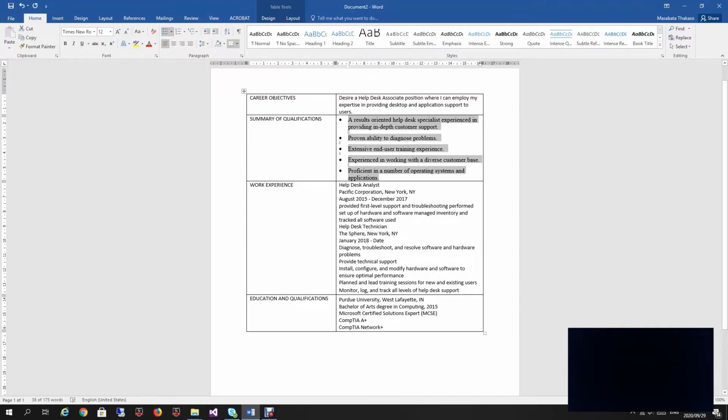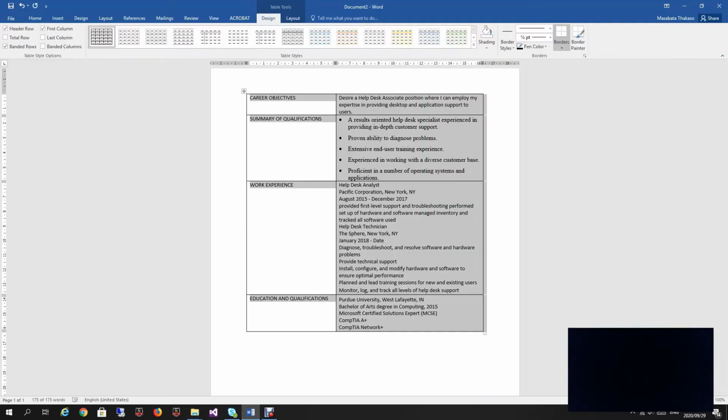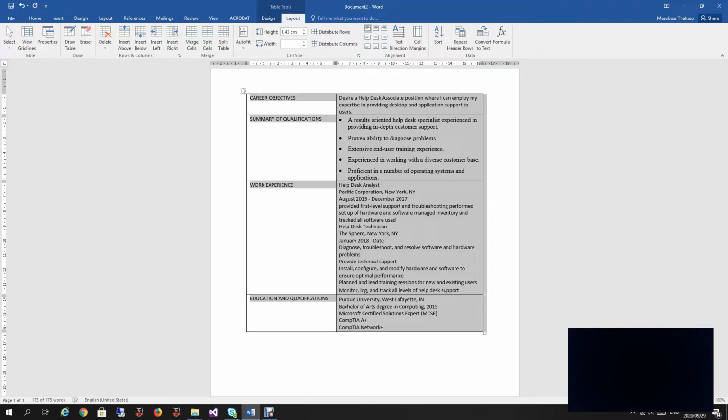You'll see that this table comes with the design tab as well as the layout tab. You'll remember with pictures and shapes, it came with a format tab. So if you want to play around with your table, you can go with the design tab, the layout. You also get the height and the width of the table. Rather than dragging and dropping, we could have changed the width from the size in there. All right, okay, let's move on.